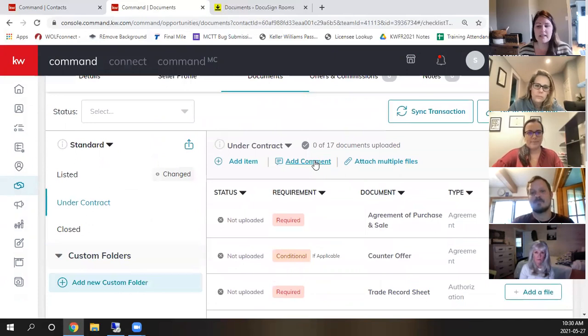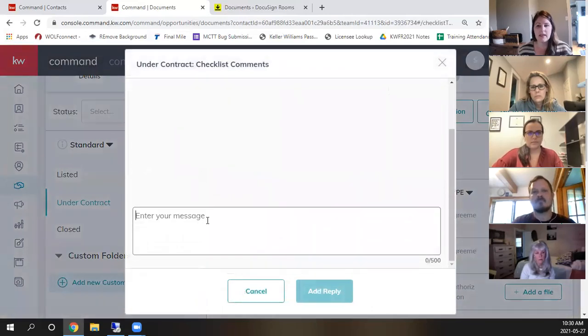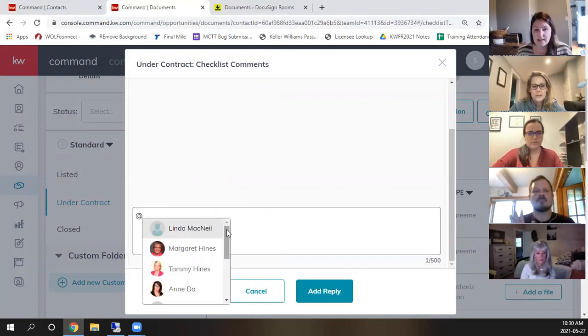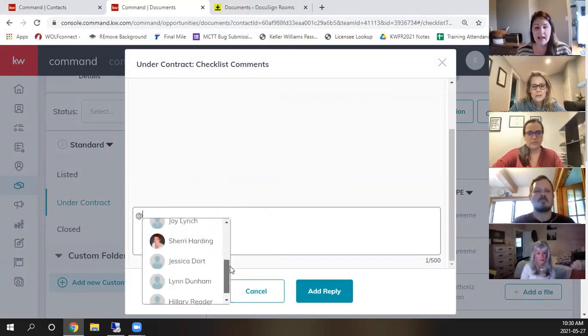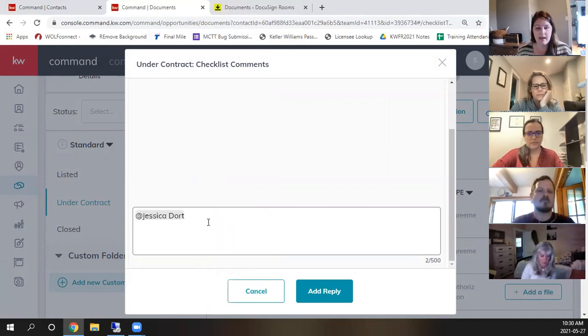If at any point you need to communicate with the office, you click add comment. So this is replacing the actual email portion. This is how you send a message. If you want to get someone in particular's attention, you put in the @ symbol and then click on their name and then write your message.